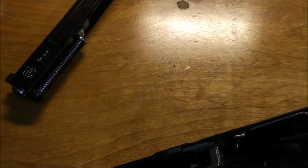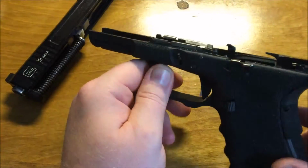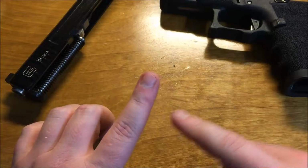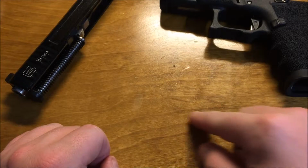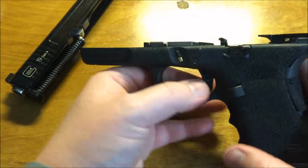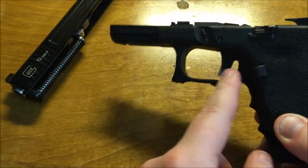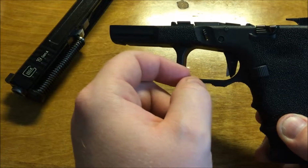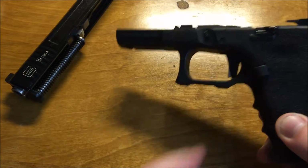And you've got to have the trigger out of the gun, put the set screw in, and then put the trigger in the gun. And as the set screw comes up out of the trigger, it stops the trigger bar and the trigger from swinging more forward. And that's how your trigger has a, if I can do this with one finger, that's what stops your trigger from going way out forward in this direction. The higher it is, the shorter the travel. The further in it is, the further out the trigger comes and the longer the travel.